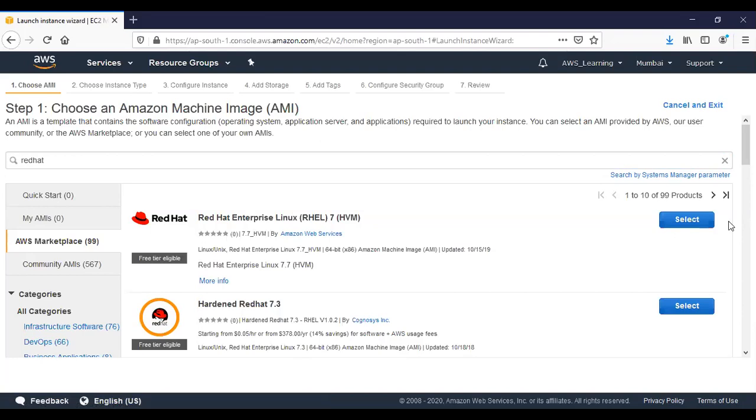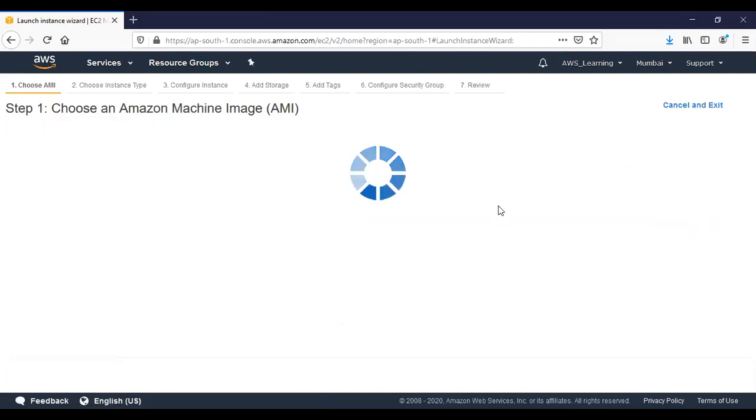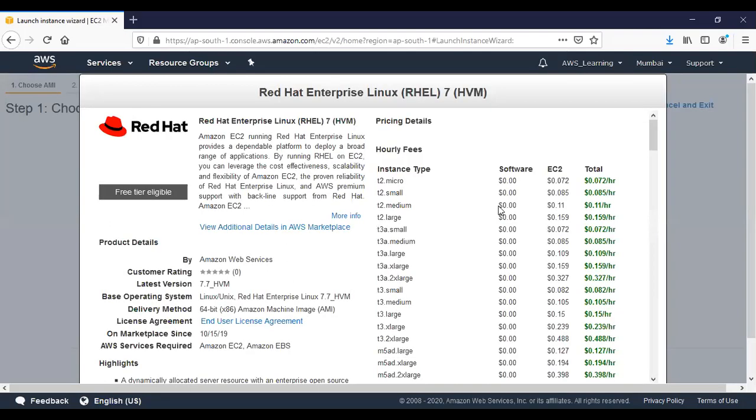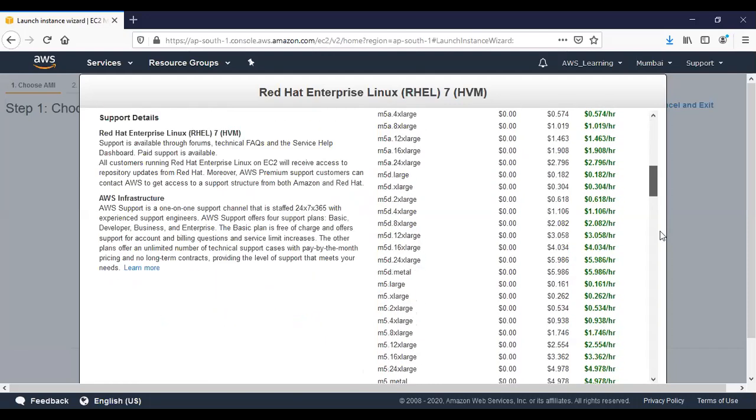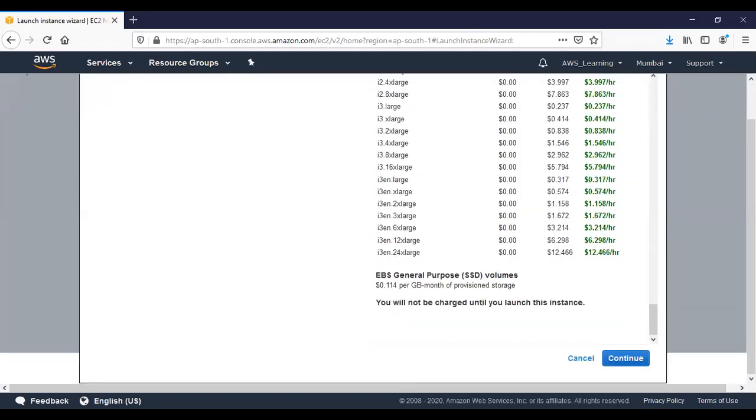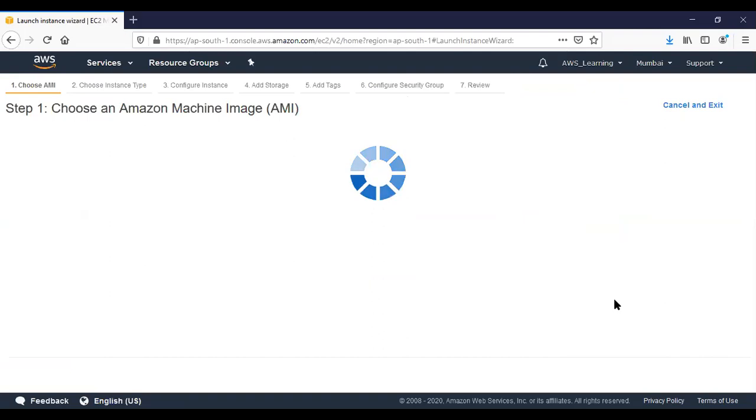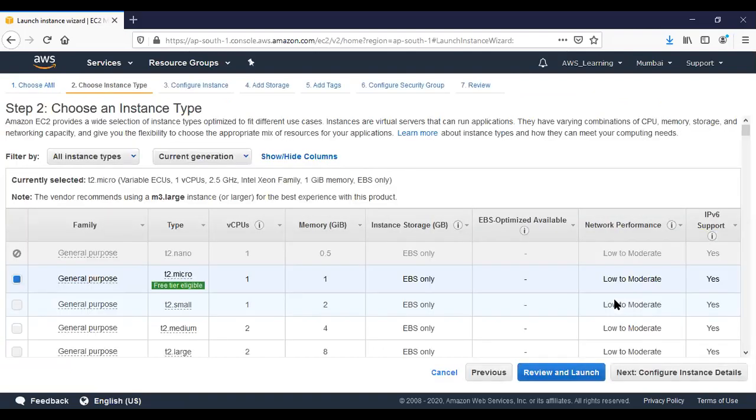So let me just select this. I'll accept this, continue. And now once you have chosen or decided which platform you want to launch your instance on, like Linux or Windows, then you'll be asked to define the CPU and the memory for that specific resource.